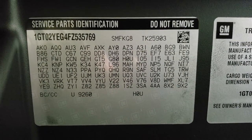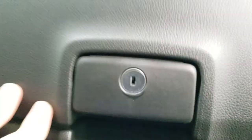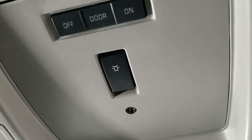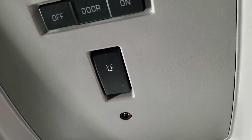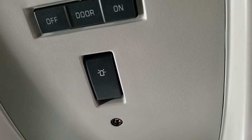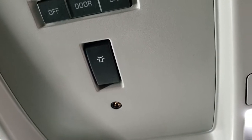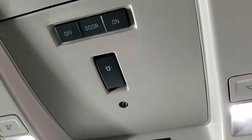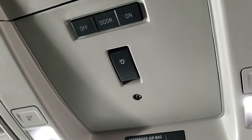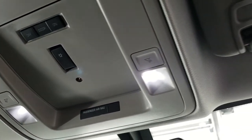If you want to find it an easier way, look up at your overhead console and there's going to be a kind of a weird button there. It looks like a half oval with a bunch of lines out of it. That indicates you have the snow plow prep package, because that's part of the provisions for the roof mounted lamp. So if it has that button, it has a snow plow prep package.